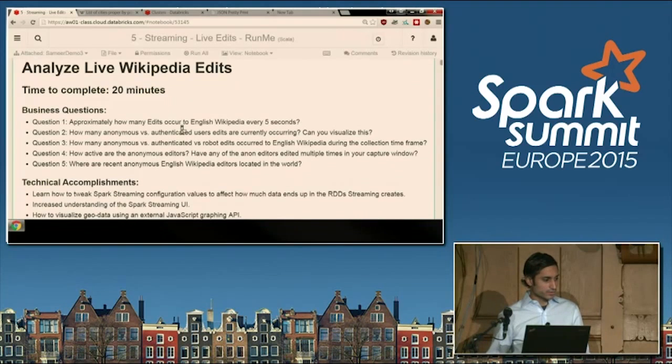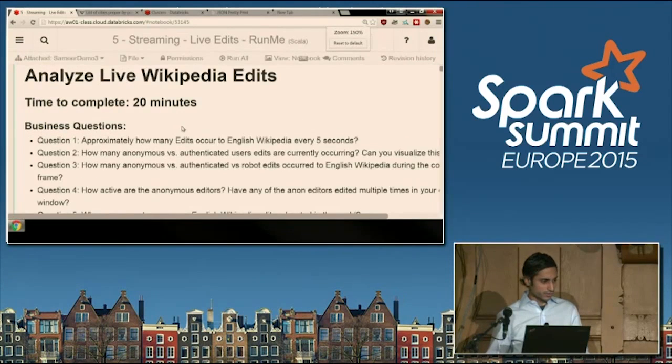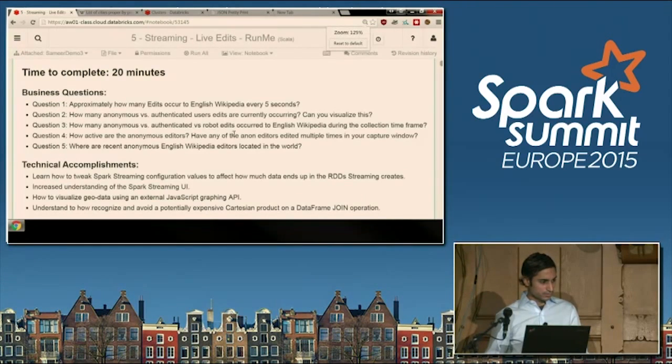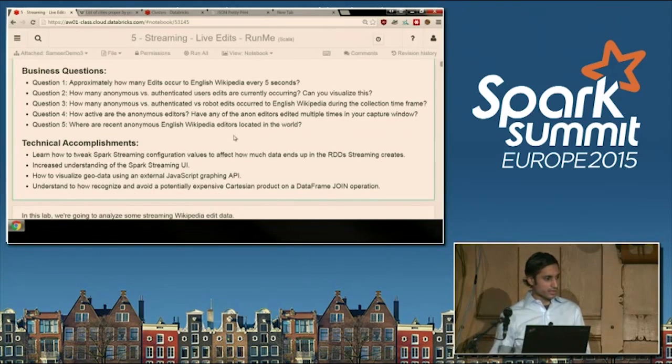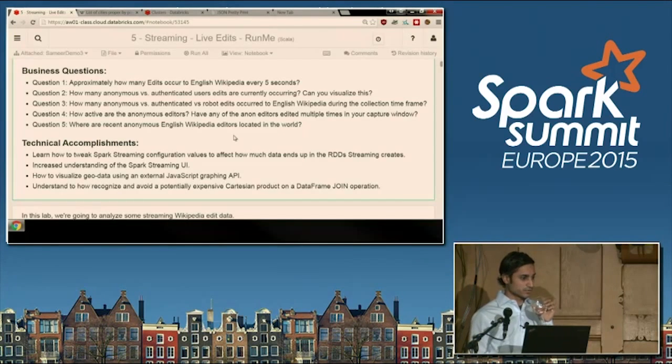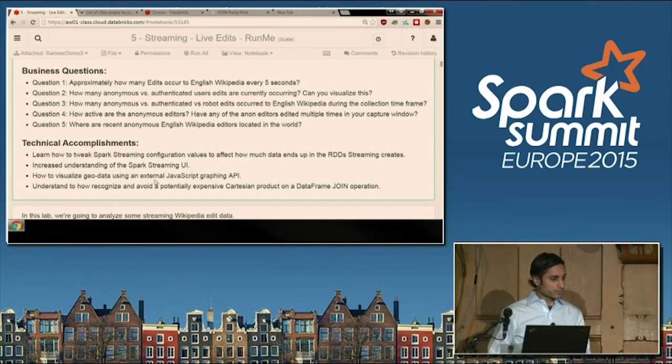And check this out. These are the questions we're going to try to answer. Approximately how many edits occur to English Wikipedia every 5 seconds? Anonymous versus authenticated users versus robot edits. Okay, so along the way, we'll learn a bunch of stuff as well.